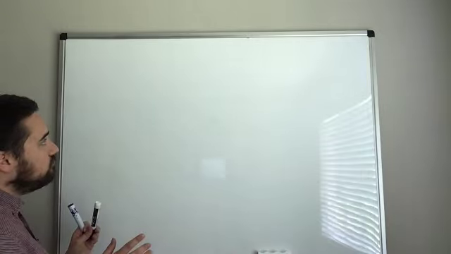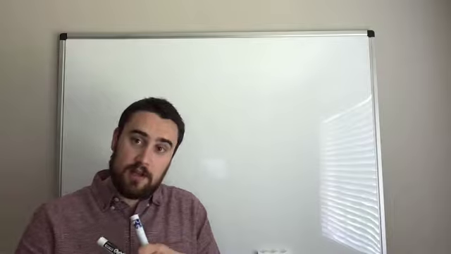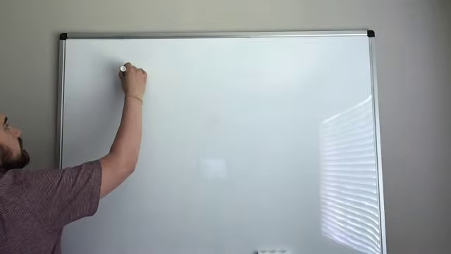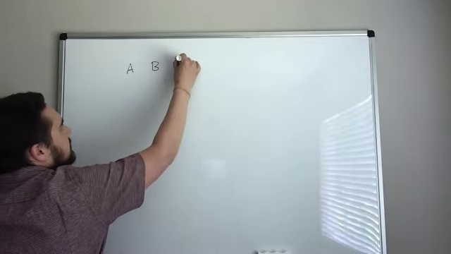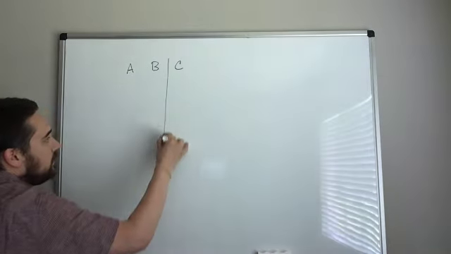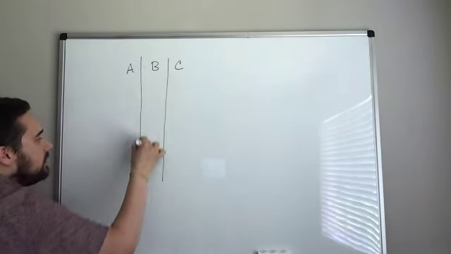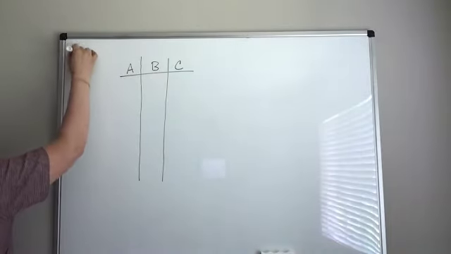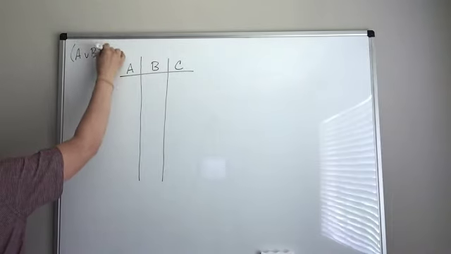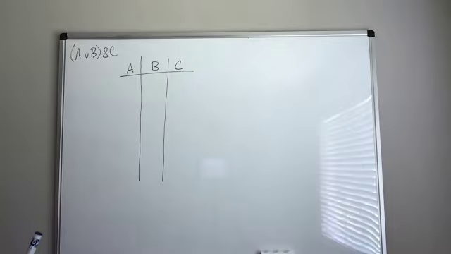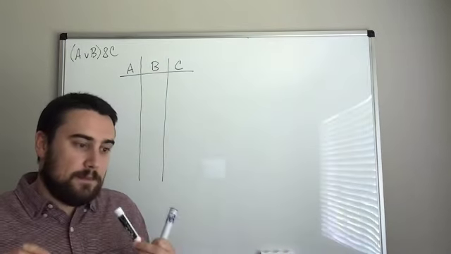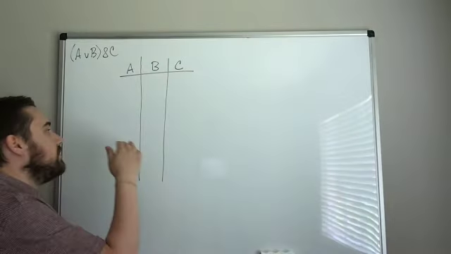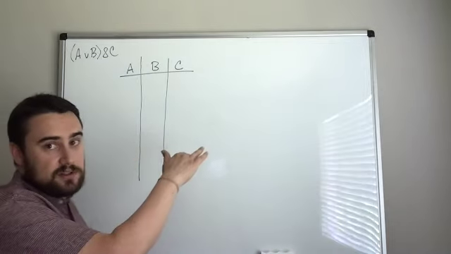Let's start by looking at how the truth values for the atomic sentences will change. So let's take 3 atomic sentences, A, B, and C, and we're going to make a table. And then let's take a sample compound statement that looks like this, and then we'll continue the truth table after. The bottom line here is that when you have 3 unique atomic sentences, you're going to need to have 8 rows of truth values.